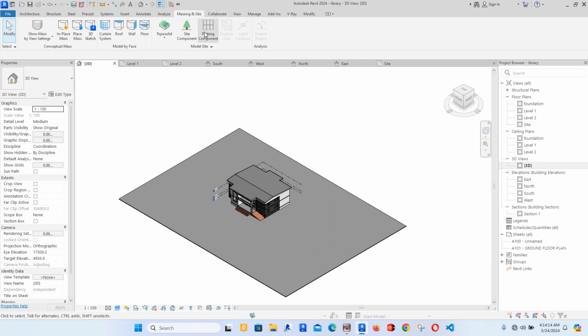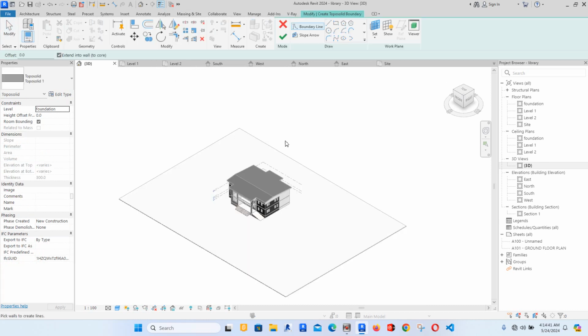I'm not going to use any of these topographies or anything, because what I just want to do is work on what is available. So how do I do this? I'll pick Topo Surface. Click on Topo Surface, and you can create sketch or create import or whatever, but here we are going to use create sketch. What we need to do is drop the points around where the building is supposed to be.